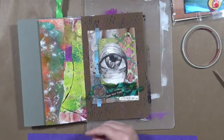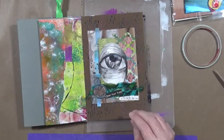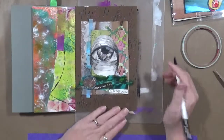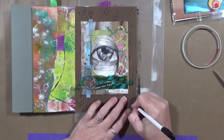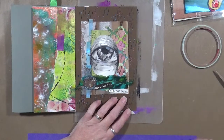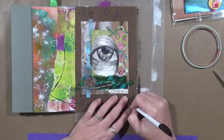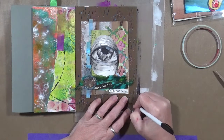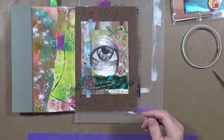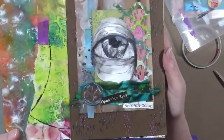All right, and then the last thing I will do to it is sign it and date it, which I'm learning to do with all of my pieces. So it's CU. My pen's not working. CU. Okay, so there it is.